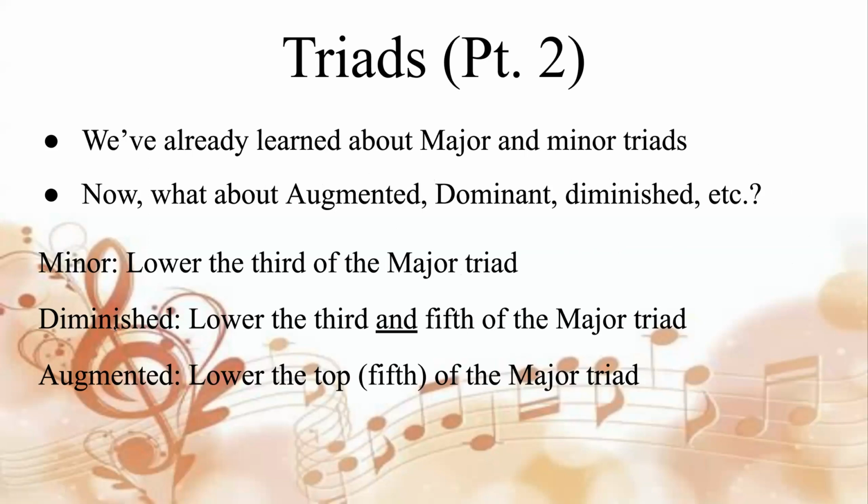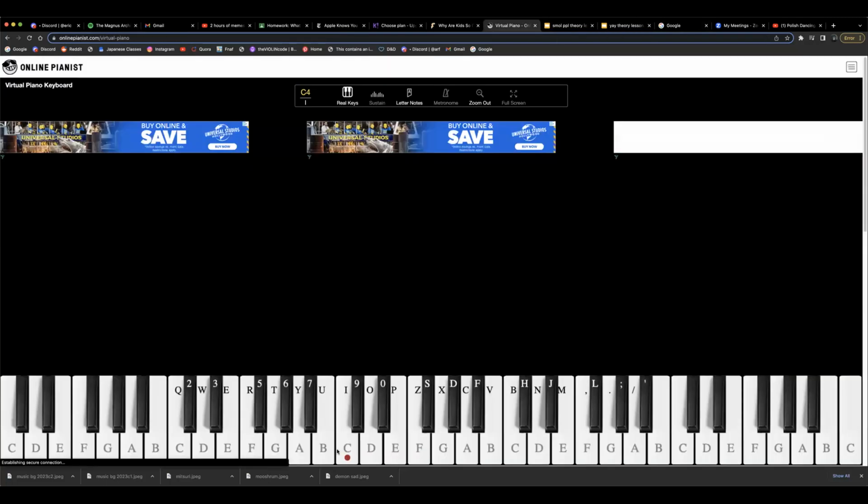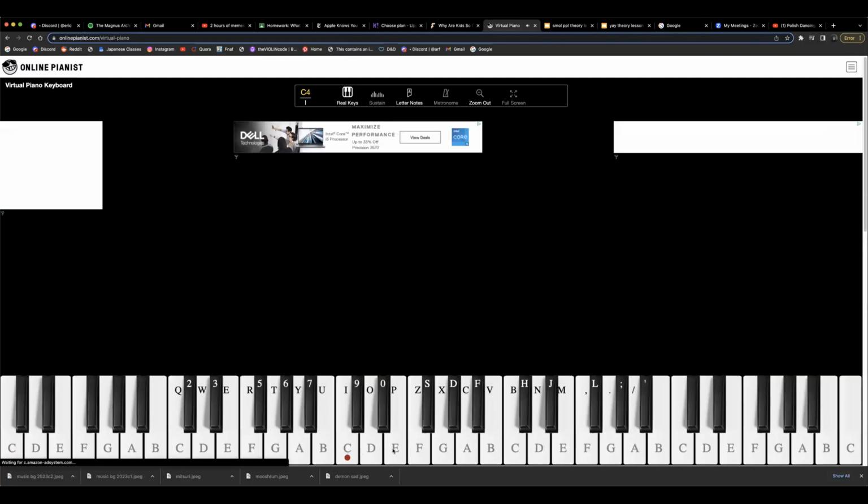And next, for diminished, you're going to lower both the third and the fifth of the major triad. Let me do this. So we have C, E, and then G, right?